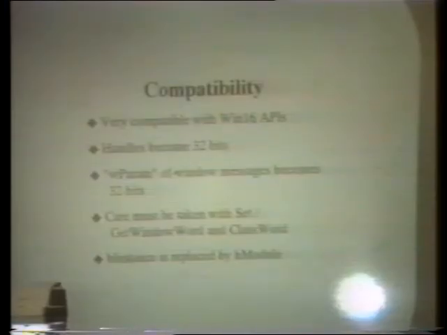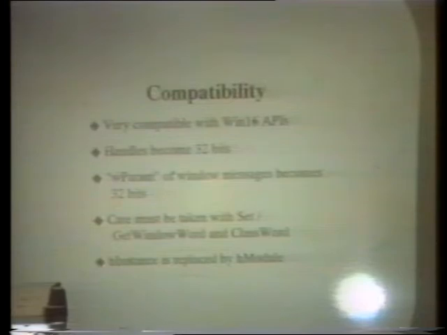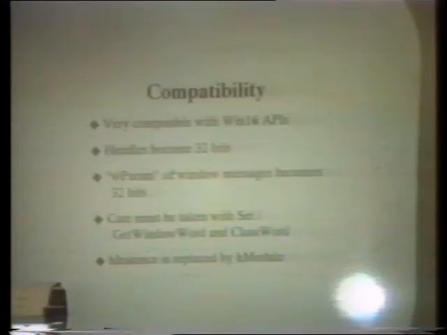We need to fit them into the message parameters of window messages, and that affects 18 window messages out of probably about 150 window messages. The other place where we had size dependencies, we had a couple APIs where we actually set handles into things we call words, and words are 16 bits. And these people who use these need to change as well.